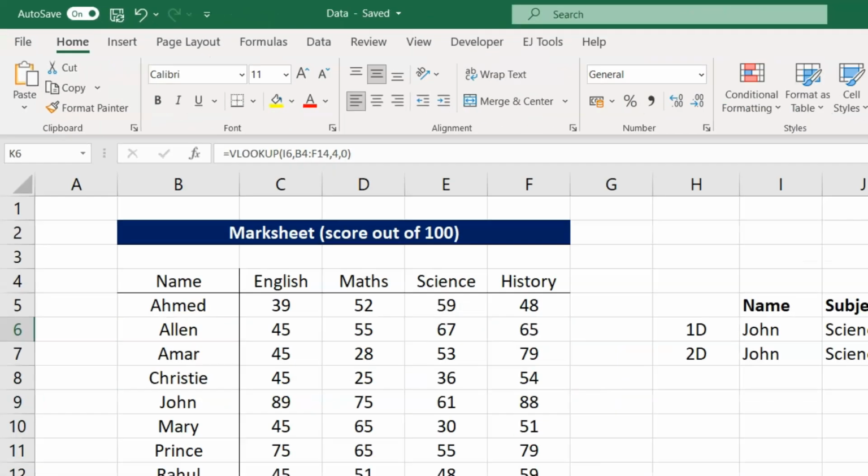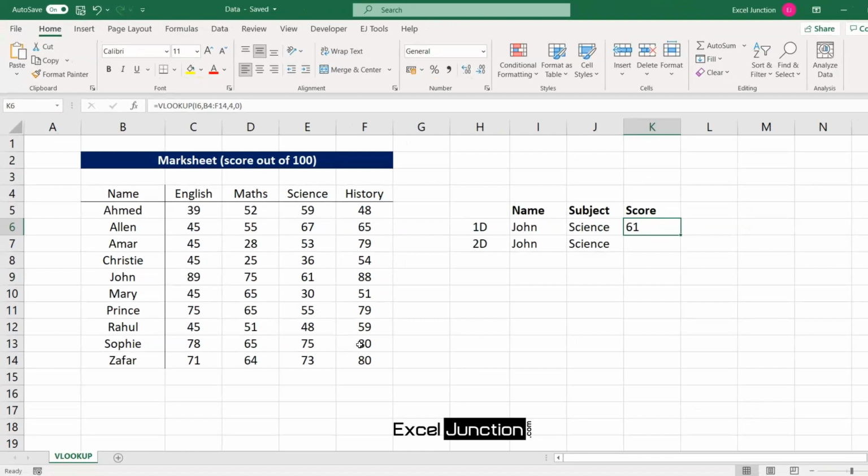Let's take an example here. Try changing the name of the student. Let's say change it to Rahul. So it will automatically return Rahul's score in science. And this way we can fetch it for any of the students. However, it cannot search the score dynamically across any of the subjects. Let's change the subject to say history. It doesn't update the score because it can search in rows but not in columns at the same time.